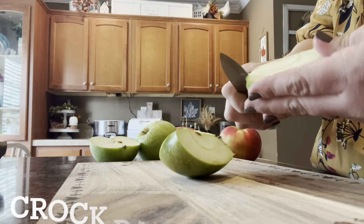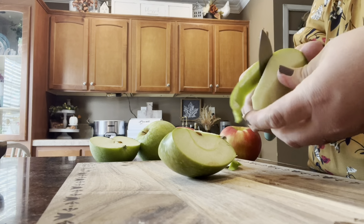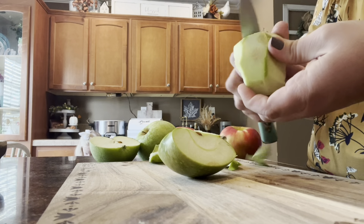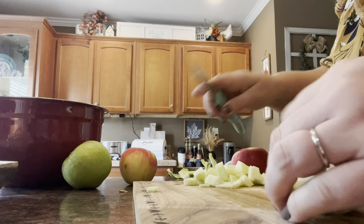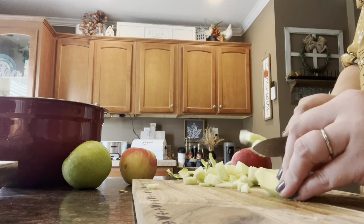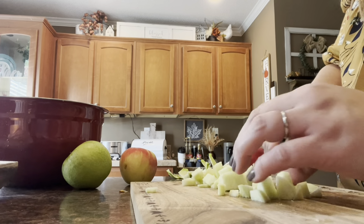Okay, now we're going to do a crock pot apple crisp. You're going to need 5 pounds of apples. I did half and half of Honey Crisp apples, and then I did the Granny Smith. And this is a little bit time consuming to cut all these up, but you're going to cube them all, and you're also going to do 1 cup of grated apples out of that. And so that does take a little bit of time to get those all cut up and cubed. 5 pounds is a good bit.